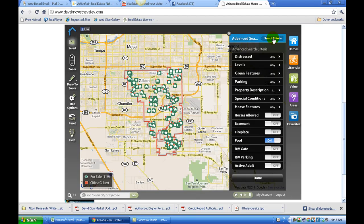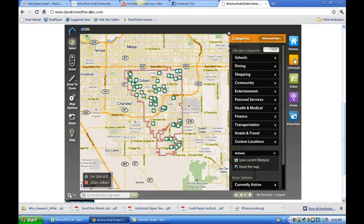Once you've selected the types of homes you're looking for, you can click the Lifestyle button. The lifestyle button allows you to add a third level of criteria. So in addition to price, size, and location, and property features, many people have another search criteria — in this case it might be schools or living near a certain address.